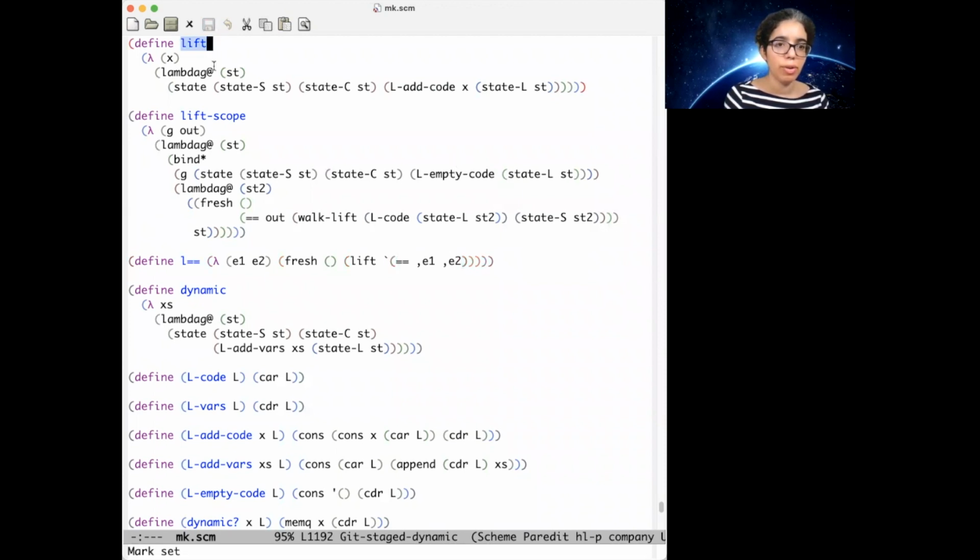We've augmented the state to also have this code compartment, and lift just returns the state as it is, except that it adds the code into the compartment. Lift was used to define lifted equal, so lifted unification. There's also a more sophisticated form called lift scope, which allows you to generate code within a certain scope. We'll see an example of this shortly.